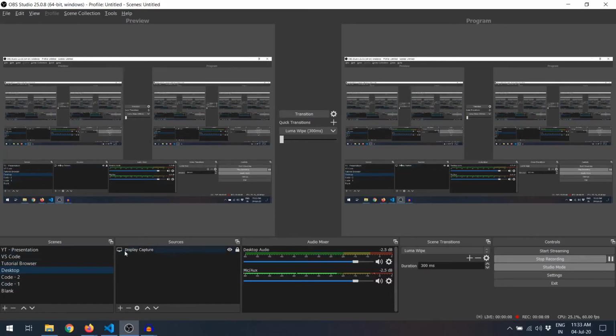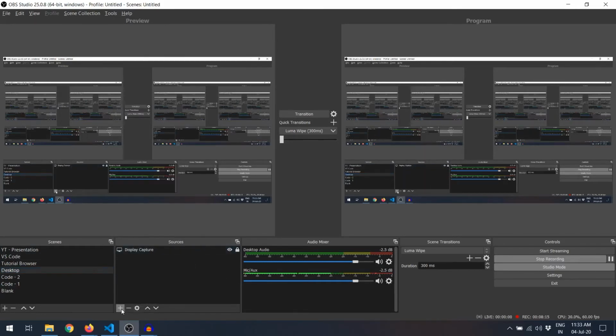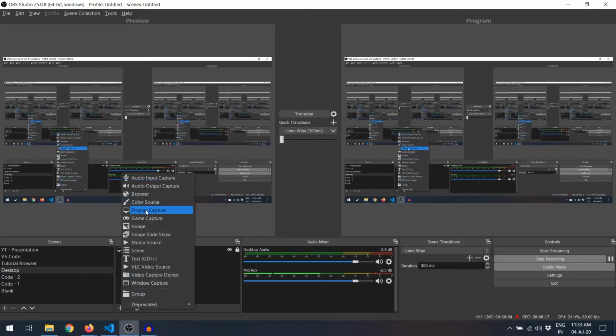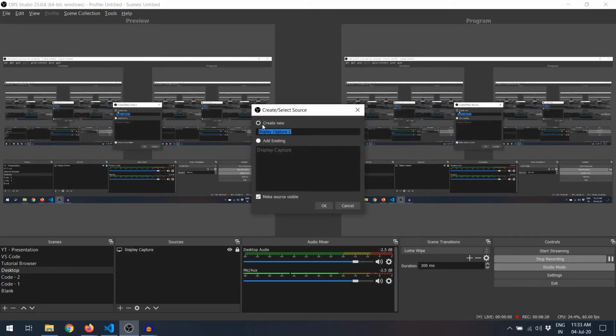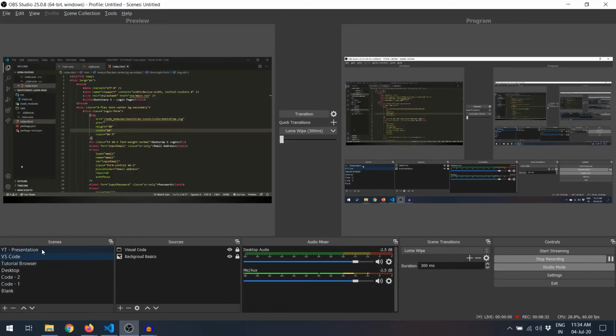If you want to do that, just click on the source plus button and add a window capture. As you can see, you can create a window capture here. There is nothing much. After that you just click from the existing window capture, and that's done. And these are the basic setups for my recording.